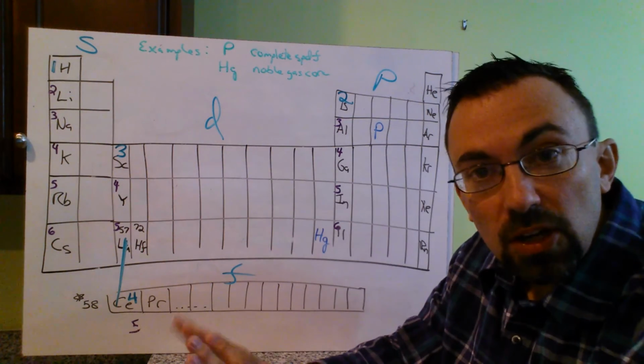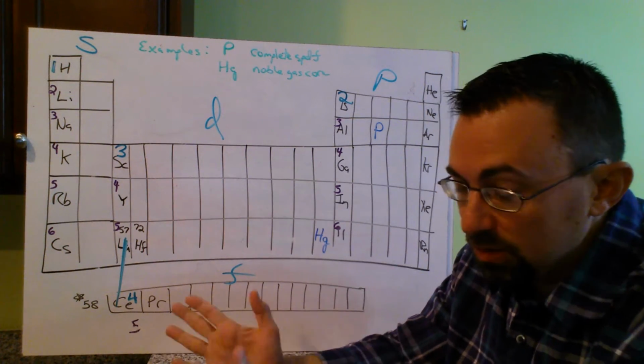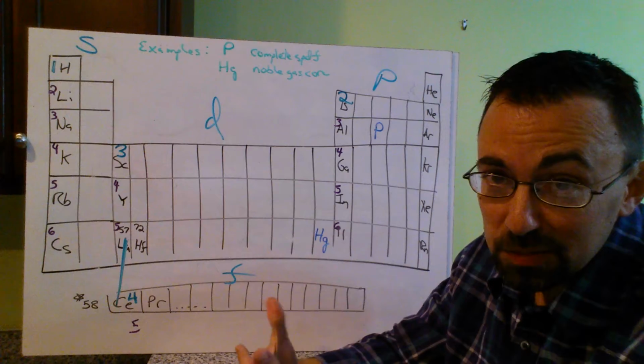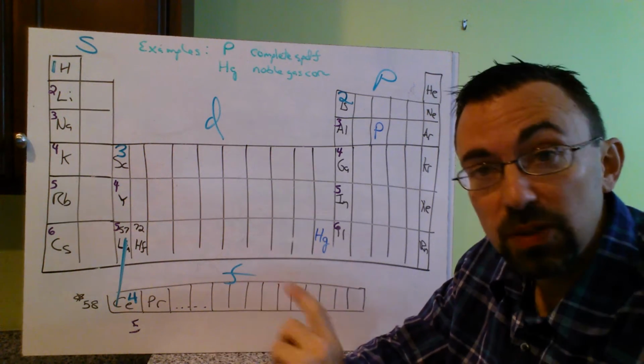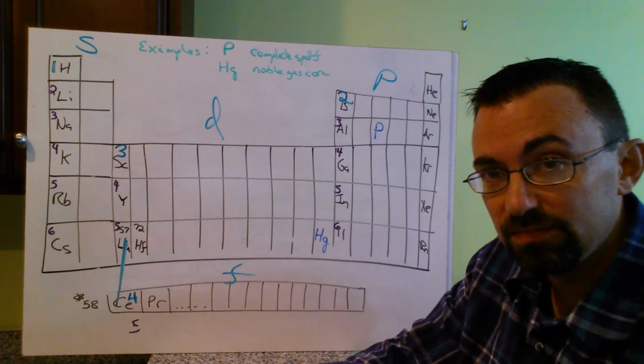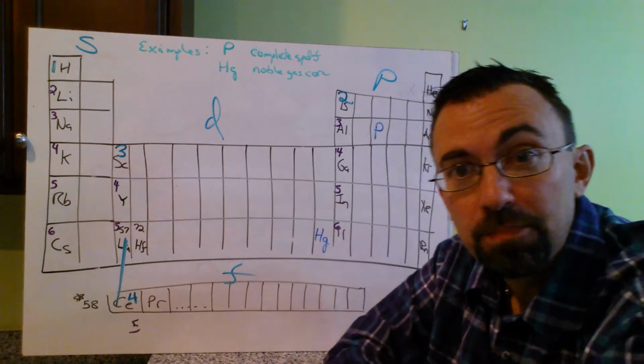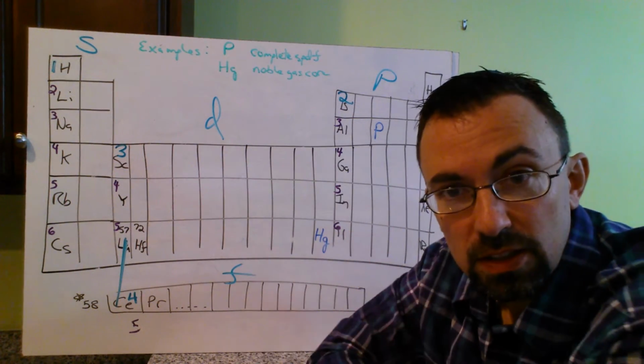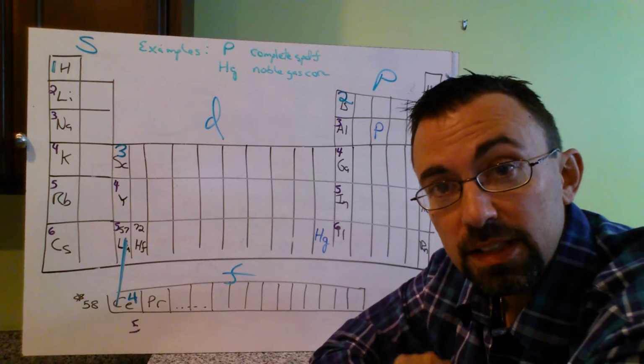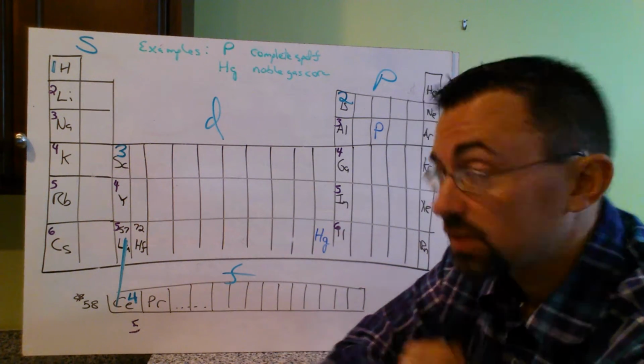If you can go SPDF, which usually is embedded in a question for SPDF notation, so not too bad. If you can do SPDF and you can count, you don't even have to count high. If you can count to like 7, you don't even need your toes. You can get all your electron configurations correctly, and the periodic table has all your answers. So let me show you how this works.